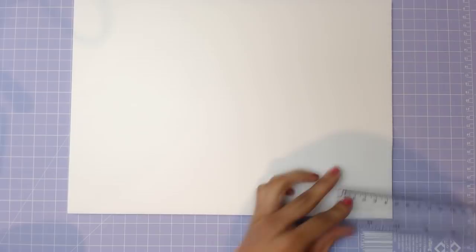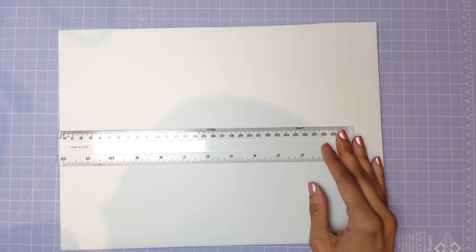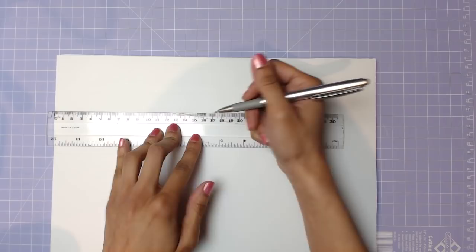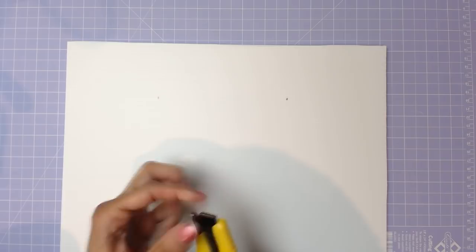While the boards were drying, I measured the width of the piece to find the middle point. My middle point was 17 centimeters, so I marked seven centimeters on either side, towards the upper side of the board. Once those areas were marked, I took the box cutter and made small X's — this is for the eye hooks, so they're a bit easier to get started when you screw them in.